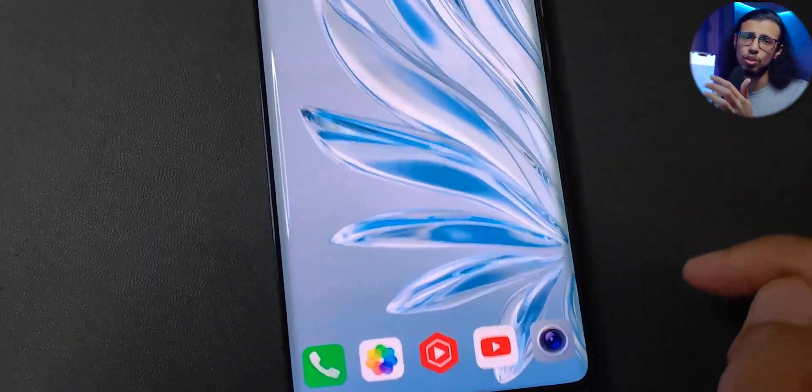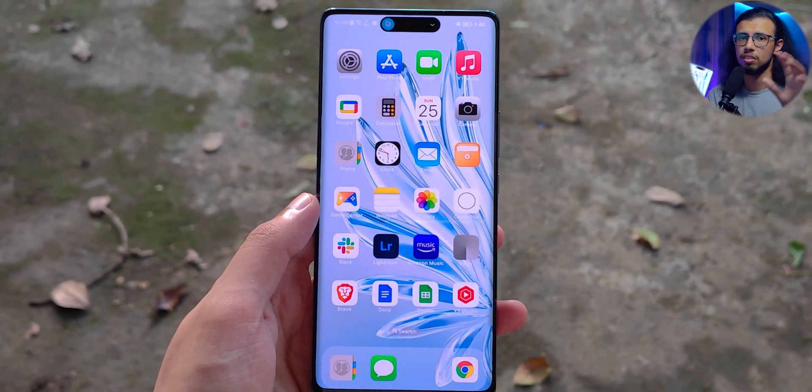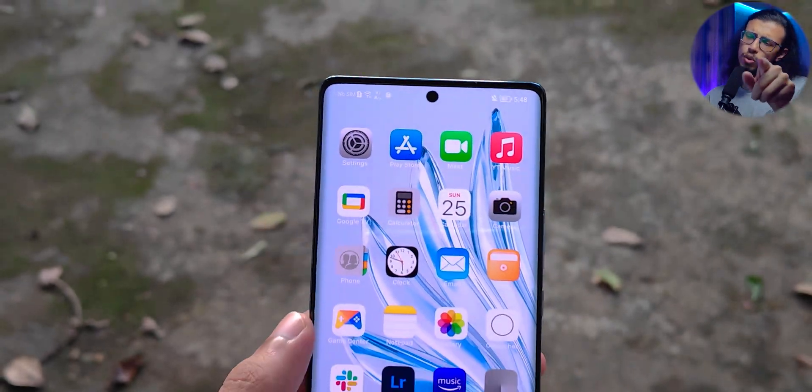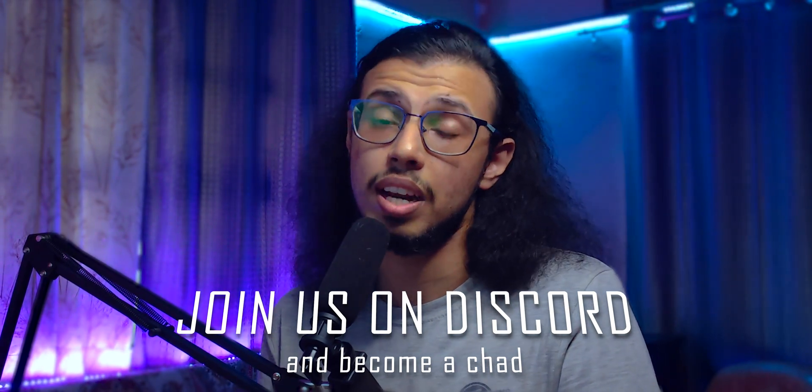Why couldn't you just swipe down and access notifications like that? Why do you need this pill to tap on and go to that app? Apple couldn't realistically hide their depth sensing tech, so they made this around it. It's a good enough solution for now, but I promise you in the next two years they'll come up with a punch hole camera and say it's the next amazing thing Apple has reinvented. Anyway, go check out Dynamic Spot — it's a free app on the Play Store. Make fun of your Apple fan friends and tell them just because Apple says it's magic doesn't mean it's actually magic.